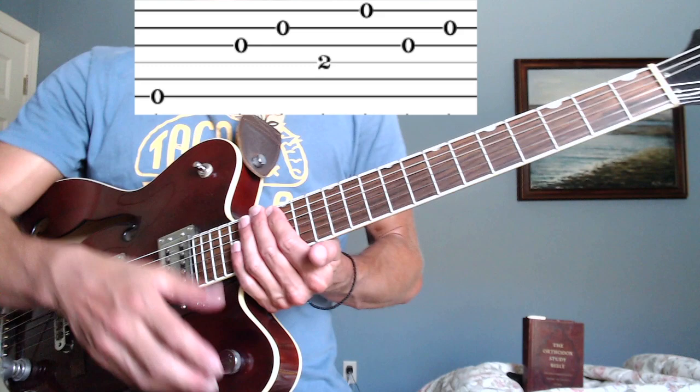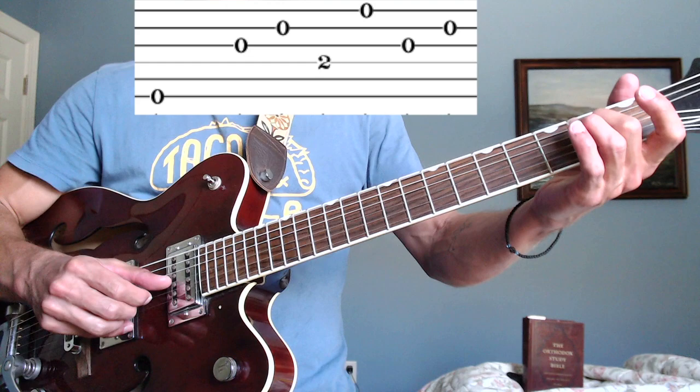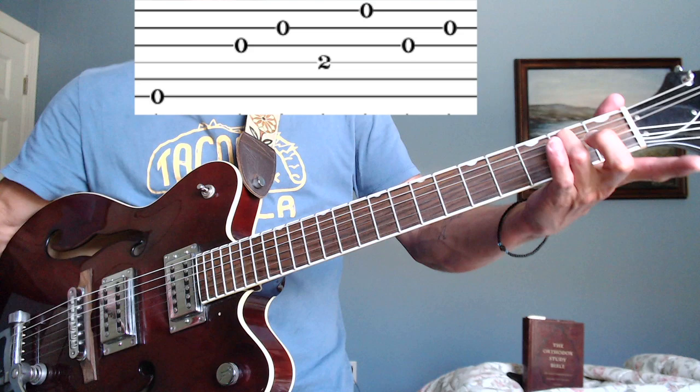Oh yeah, measure 19. So it's 6, 3, 2, 4, 1, 3, 2. So instead of 6, 3, 2, 6, 1, 3, 2, like it was before, it's 6, 3, 2, 4, 1, 3, 2. With that middle finger down like an E minor chord. Or your ring finger if you wanted to.